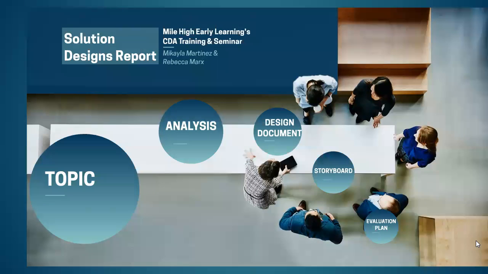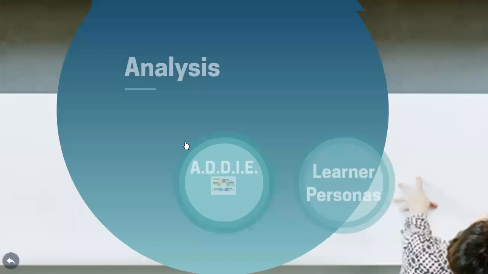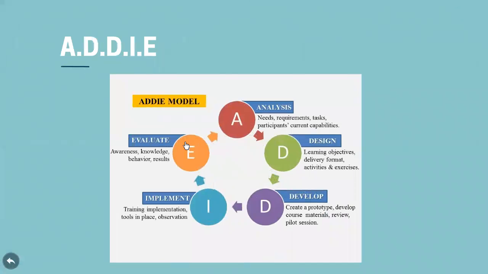The next piece of our project is focusing on our approach to analysis. There were two key areas in need of analysis. One was creating the optimal solution design plan, which we used the ADDIE model as a framework for. And the second was the analysis of our learners' needs, which we developed learner personas in order to unpack. The ADDIE model of instructional design was utilized because of the sequential nature of the stages, and it helped provide clarity to our planning, while also allowing sufficient flexibility to enable creativity.